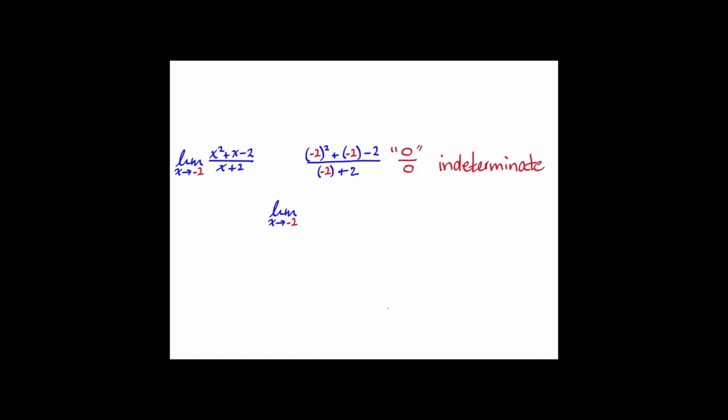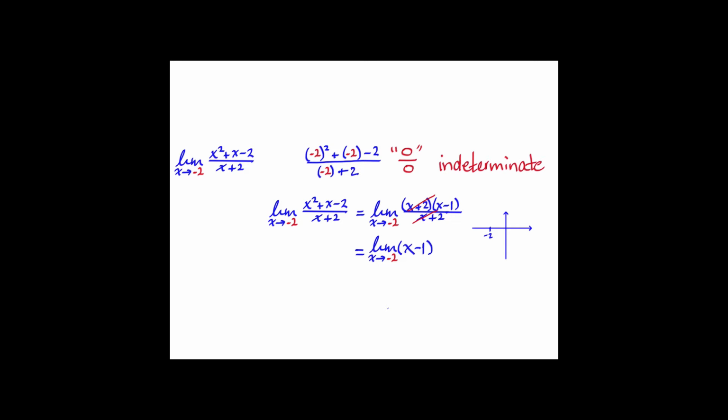We said that this limit of this quotient was actually equal to the numerator factors as x plus 2 over x minus 1. Notice we could cancel. And even though the functions aren't the same, the limits are the same. So the limit of our quotient is the same as the limit as x approaches -2 of the polynomial x minus 1. Even though the two functions are different because they have different domains, their limits are the same at -2.